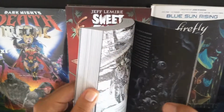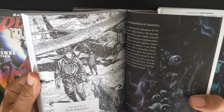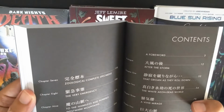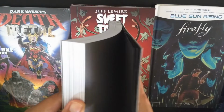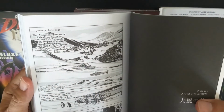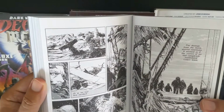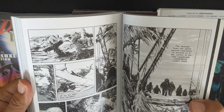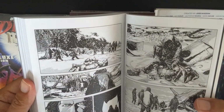These are the first pages, which traditionally in manga are colored, but then of course you'll get black and white. So this has 12 chapters. Okay, and here starts the actual book. You can easily see that this demands a big edition, like this big or what. Look at this art, it's just incredible.